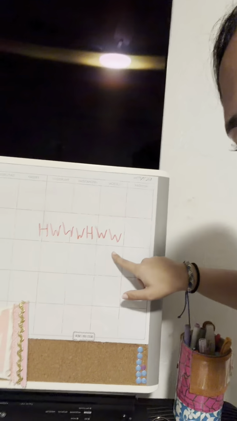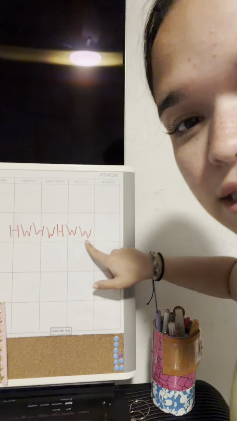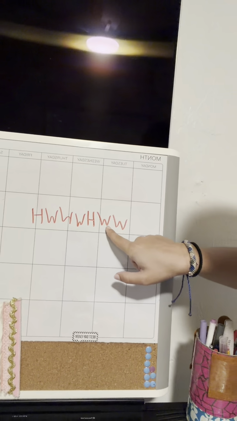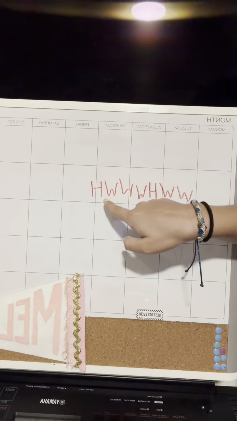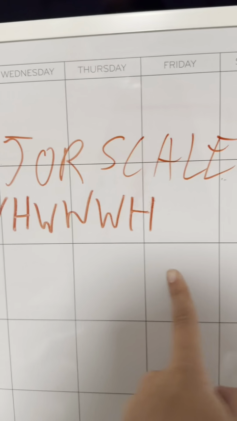So there are formulas to these scales, right? This is kind of like math, how there's a formula for solving for X or something. More or less the same thing, okay? So this is it. This is your guide. This is your equation: whole step, half step, whole step, whole step, whole step, half step. I'm going to explain that right now. This is to make a major scale, by the way. Let me write that down. I wrote it pretty quick, so it's kind of messy, but this is the equation for a major scale, okay?